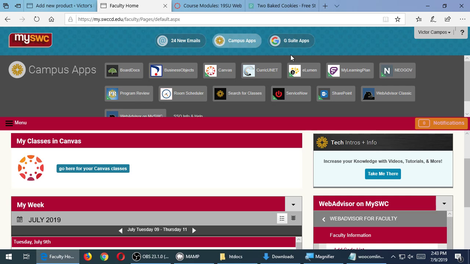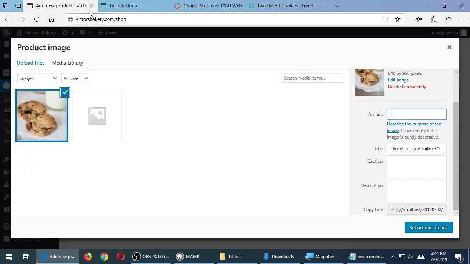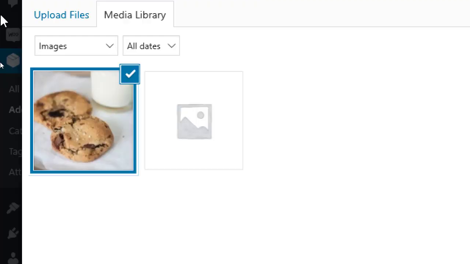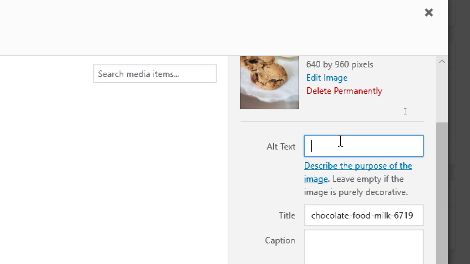The problem comes with images, because the computer might read to the person, "image." But I don't know what that means at all. I can't see the image, and the computer just read "image." So that we can help people understand what my photo is, that's the alt text. That's where I write what that image is.